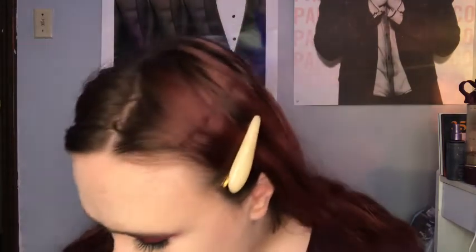So we're going to try to be really careful with this, because a lot can go a long way sometimes. So I'm just going to take that on my Real Techniques 004 brush, and I'm just going to take a little bit. Not a whole lot, just because, you know, the kind of color that we're working with. And kind of just put it on the apples of the cheeks there. It blends out really nicely, so it's not really one that you have to sit there and tug at. Adds a really nice little bit of glow to the face. It kind of matches with the eyeshadow too.